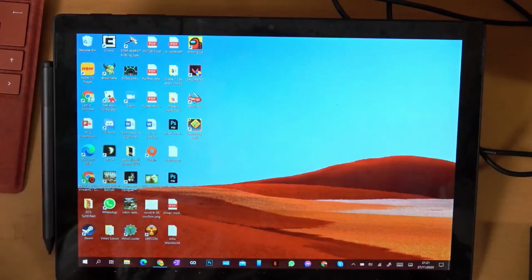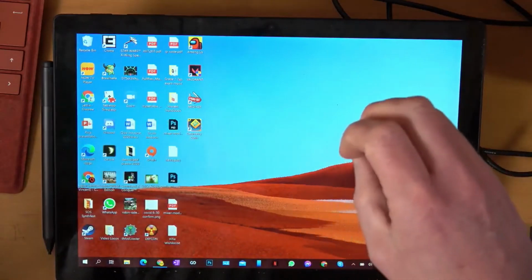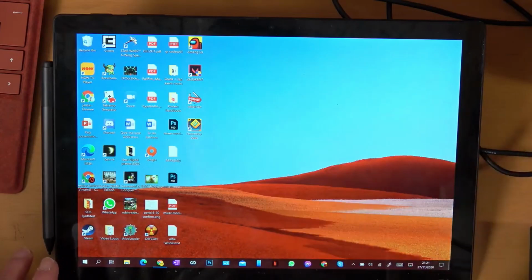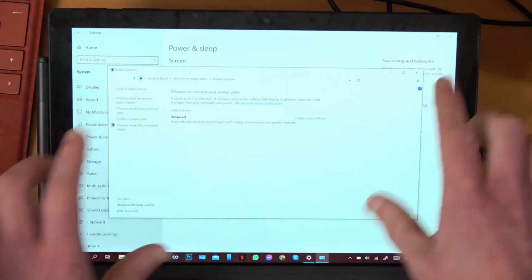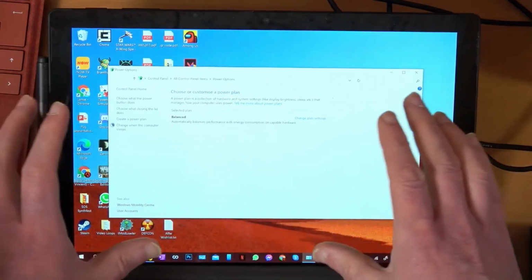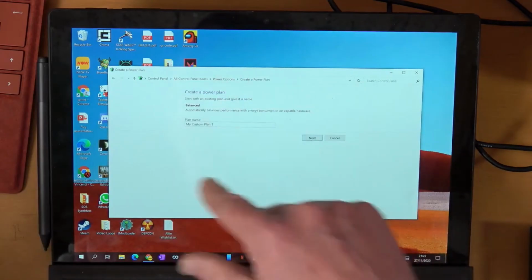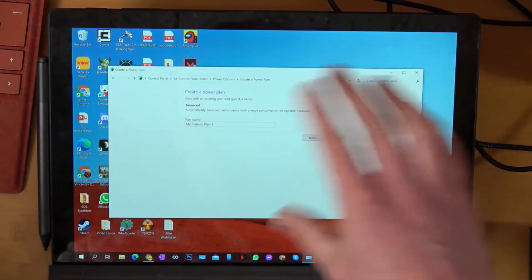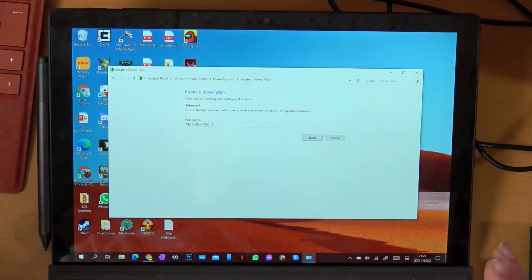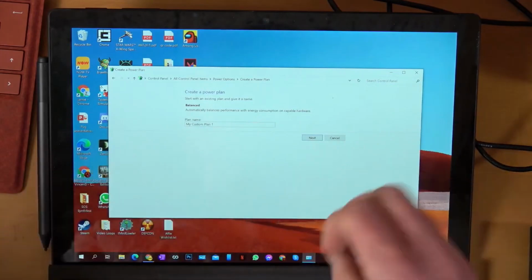That's not Microsoft's fault. They're trying to keep things under control. But we need to be able to get access to those sorts of things. Right. So where are those sorts of things? So this is what you end up faced with. You're faced with this problem where you have no options. You go to create a power plan and there's no options. This is what's happened since the latest update. So you can't go to high performance mode. You can't make that tweak. Therefore, you can't make this system suitable for music.